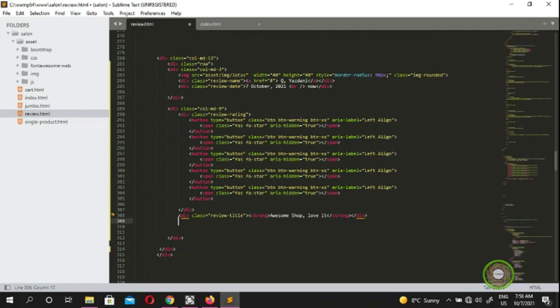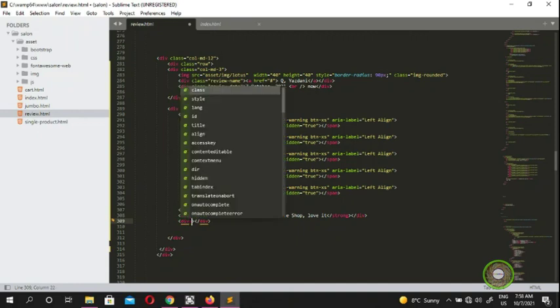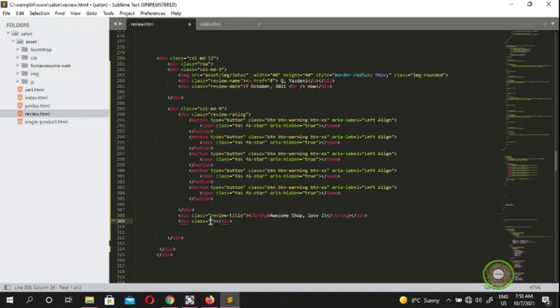Alright, and then this one is going to be a div, and it's going to be a description, class review description. You can put any text you like.